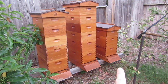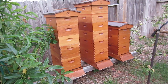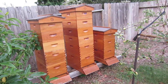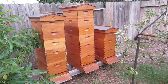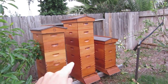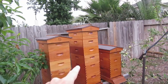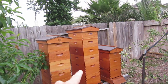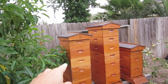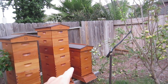The hive over here on the right has lost its queen, so they're trying to re-queen right now — hopefully they'll make it. The hive on the left is now three years old and the queen is three years old. The hive in the center is the second season for the queen — I got that nuc last year. The two bottom large boxes are the brood boxes where the queen typically lays her eggs, and the others are the honey supers. I was just in there last week and each of these supers are pretty much 100% full with capped honey — about 30 pounds each, so there's over 100 pounds of honey. This one has about 60 pounds and that one is probably about 30% full.